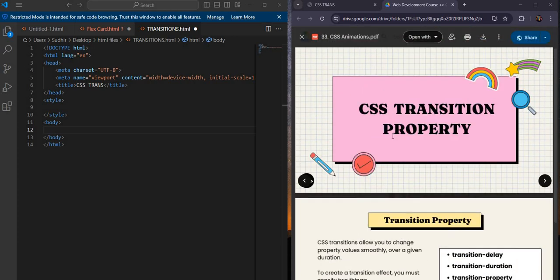Today we are with a new topic of CSS, and that is the CSS transition property. Now what is the CSS transition property? You might have heard about this word transition when you are making PowerPoint presentations or anything in Canva. So transition, you know about it, right? So what is transition? Basically it allows the property to change smoothly, and it is given for a particular duration.